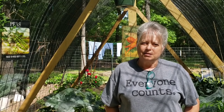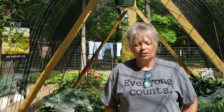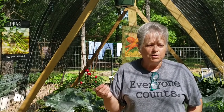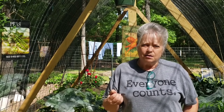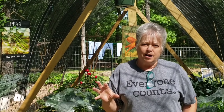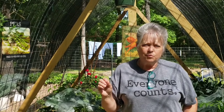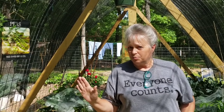All these greens that we grew all winter long fed us, fed us all winter. So whether if you have a high tunnel or not, whether if you just have a little container, you can do this in the wintertime. I started my seeds in the fall. They come up fast. Because of the cooler weather, my greens and my lettuces just thrived and they were so good all winter long. I never went to the store and bought any kind of greens or lettuce all winter — I haven't up to this point right now, because the lettuce is done because of the hot weather.